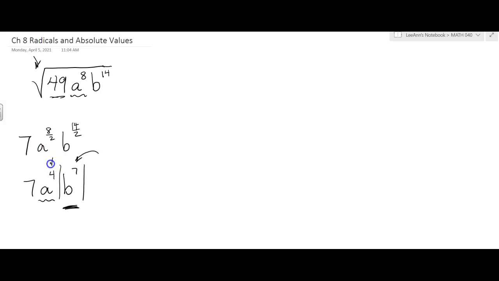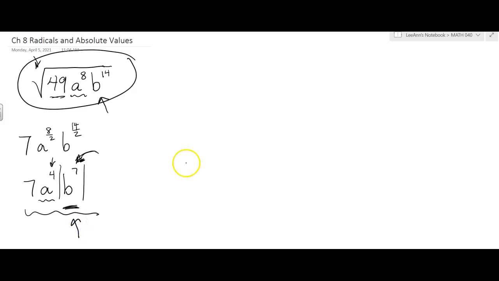So back on the a, that was an even exponent, so you don't need the absolute value. But here we have an odd exponent. We don't know if b is positive or if it's negative. And we need it to be positive because we're taking a square root, and so if b had wound up being a negative value, that wouldn't have worked, okay? Let's see, I'm not explaining that very well. So you say, well, b to the 14th would be positive, and you're right. But the problem is here in the answer. The answer is saying b to the 7th.